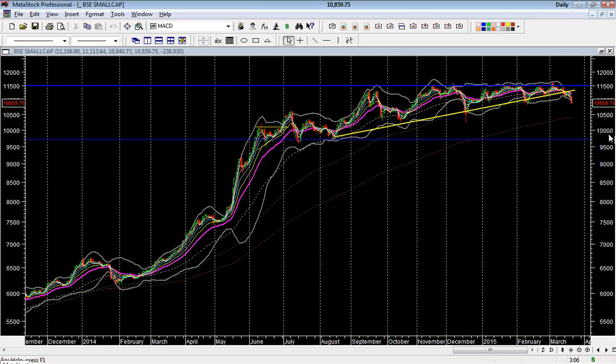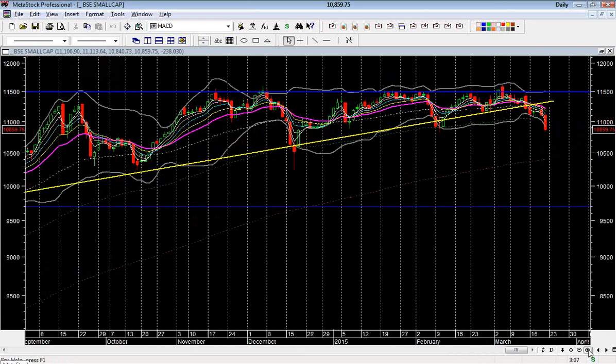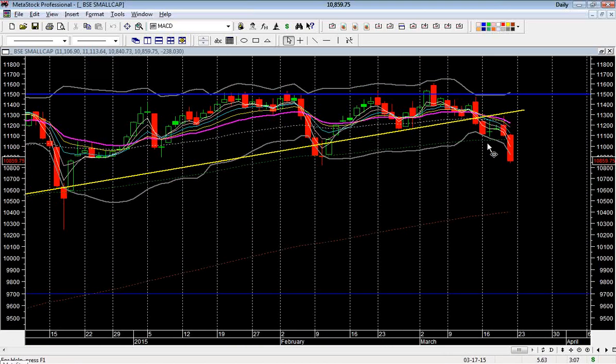Please note that this ascending triangle took 1, 2, 3, 4, 5, 6 months to form. Please don't expect that the target could be reached in 1 day or 1 week, or for that matter even in 1 month. You're talking about a good 13-14% correction, which in my opinion can happen in a day or two sometimes, but I think perhaps it'll take a week or two for it to happen, and then we can review. If there was a small cap index, I would have loved to short it.